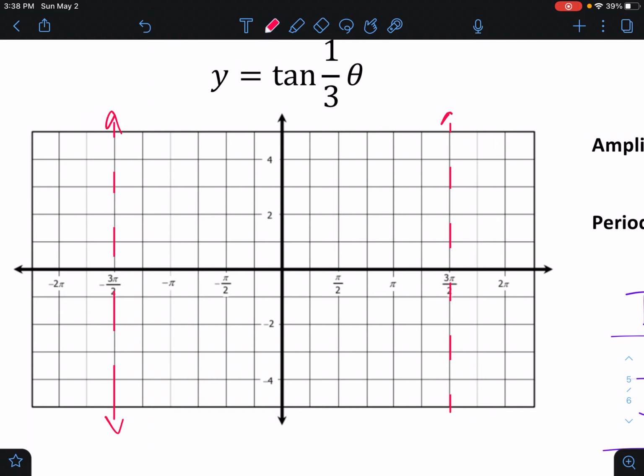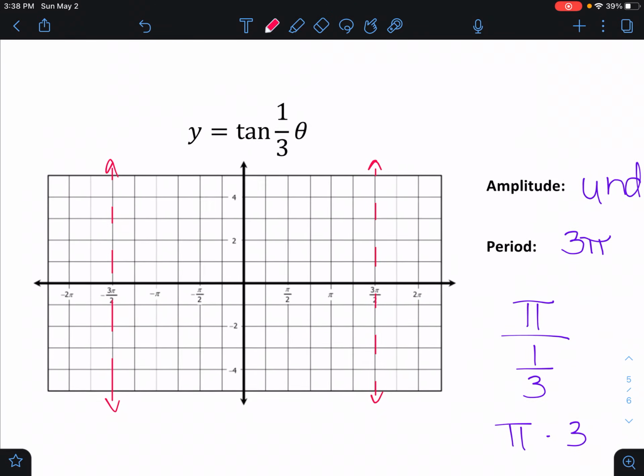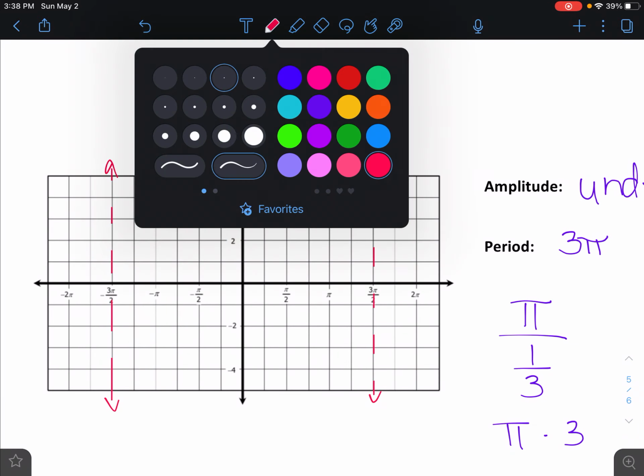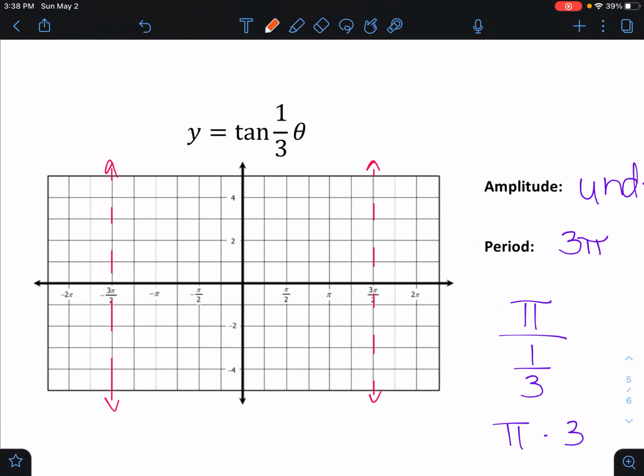Okay, so now my amplitude, my A value hasn't changed, so let's go to a different color here. Okay, so I know I'm at 0 in the middle here. The amplitude, so halfway in between here, I should be at 1. So that's 6 squares, so that means 3 squares. So this would be right here, 3 pi over 4. And then halfway between these, 3 squares, right? Oops, I want to be at -1.